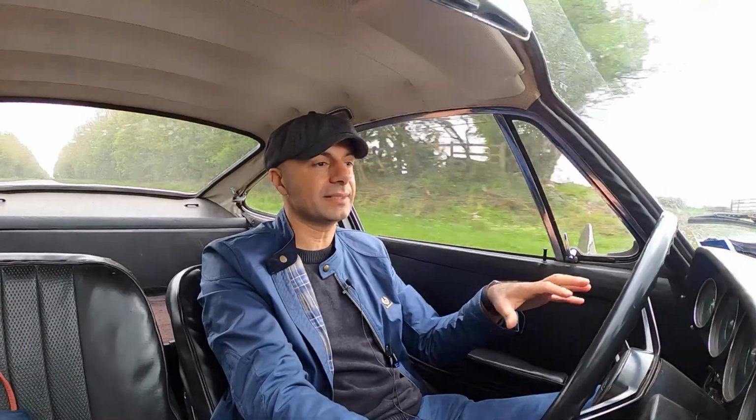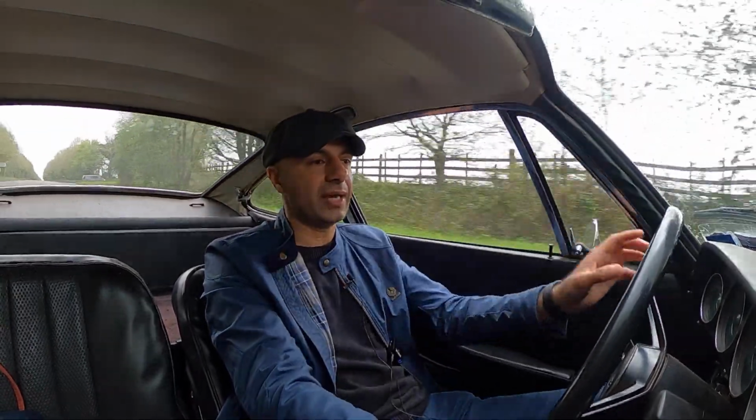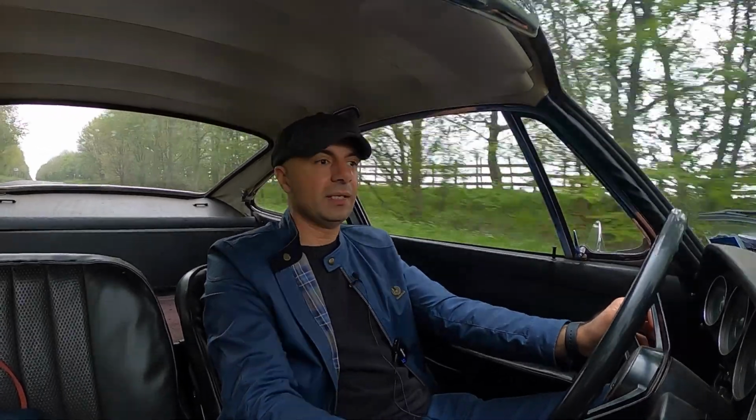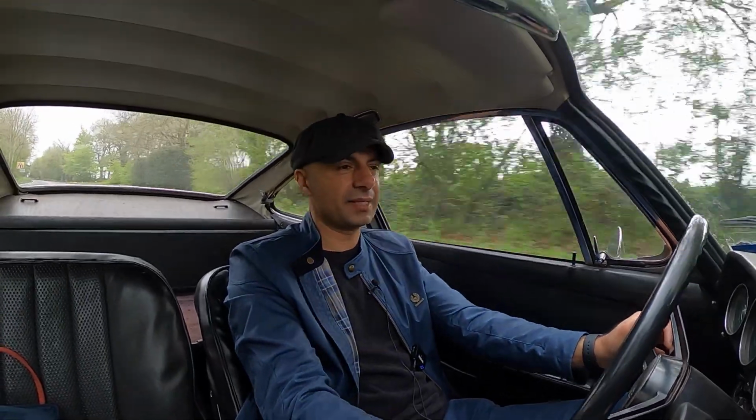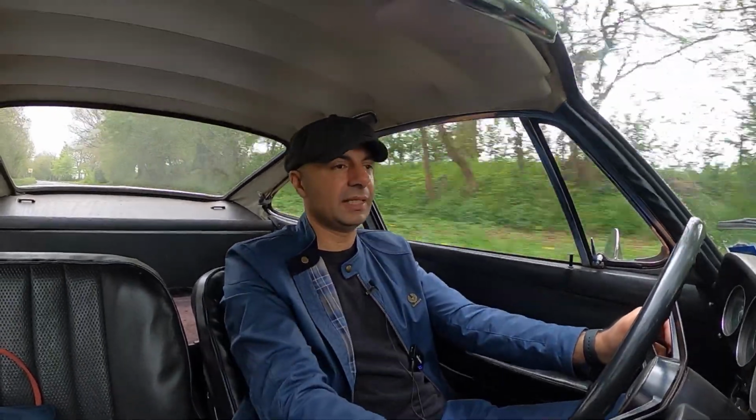I also need to clean it, because when I had the top seatbelt anchor points welded, I haven't cleaned it since then. There's a bit of trim now missing, which I've lost somewhere off the back window, and there's just a surface of muck everywhere. So I need to just clean it up. There's some broken plastic rubber mat on the floor that was over the central slightly raised tunnel. I need to get rid of that and just give it a bit of a clean.